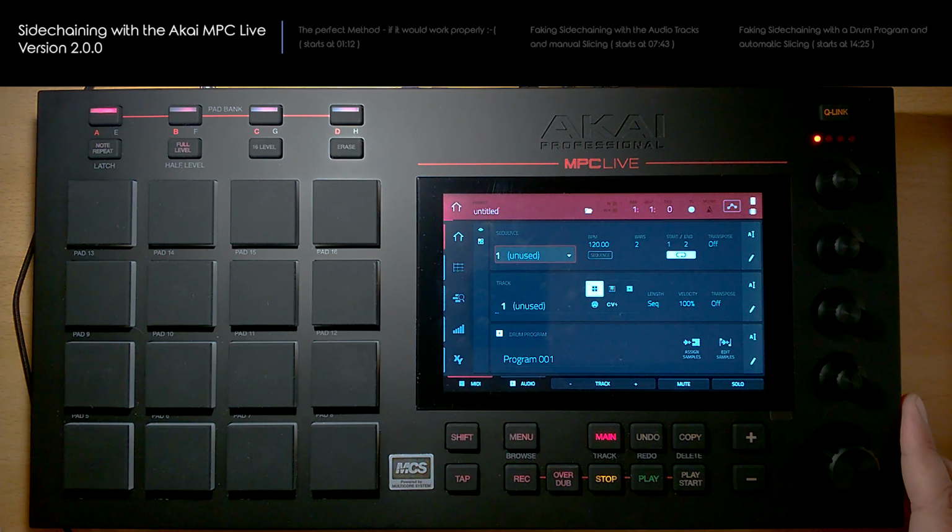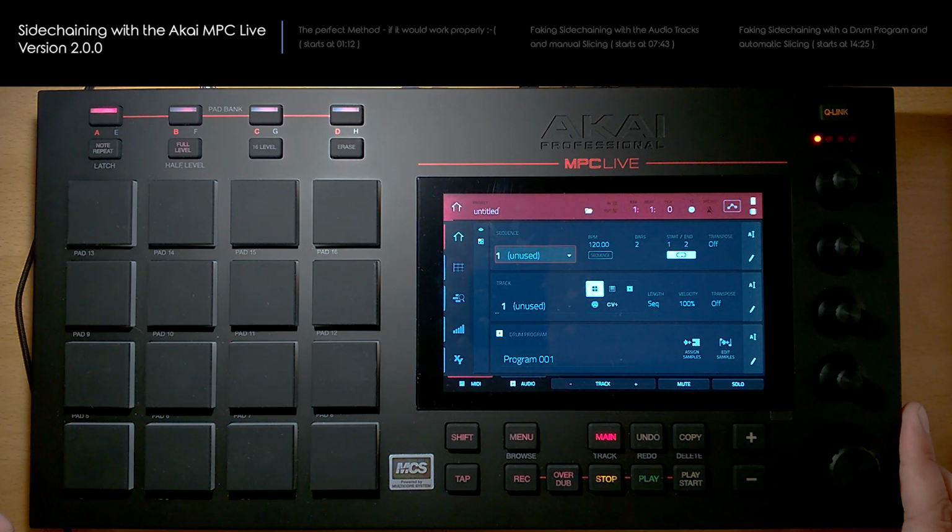Okay, so the first thing I have to mention is that we have to work with resampling on the MPC, because currently we have no sidechain compressor or an effect which can produce the sound at hand, and therefore it's a bit of a destructive workflow. But I must admit there would be a much easier way to achieve this if we had some different waveforms on some of the effects we have.